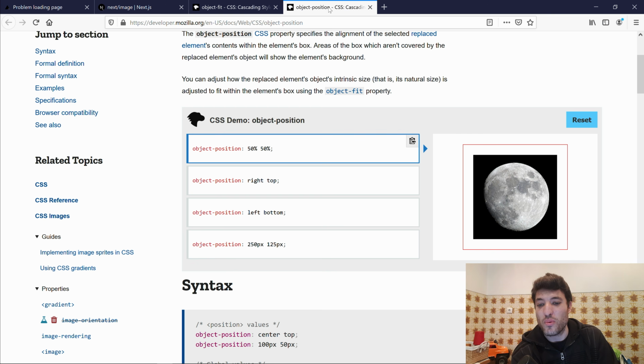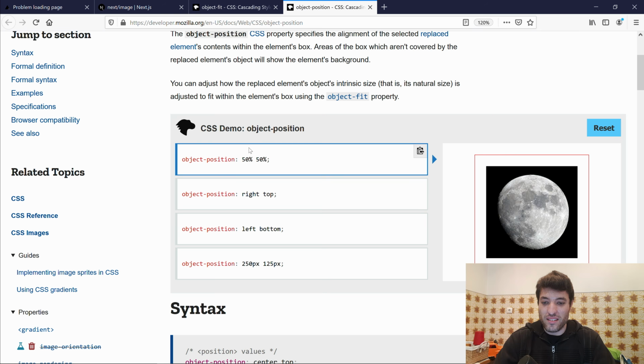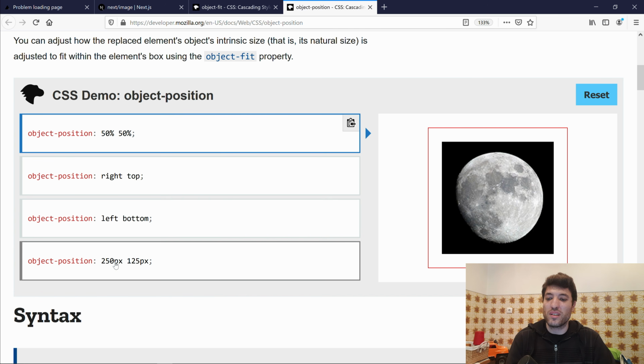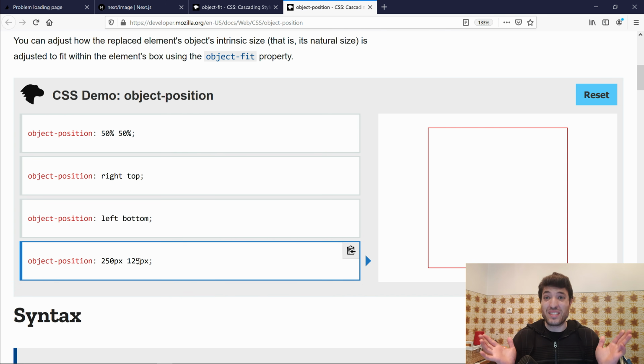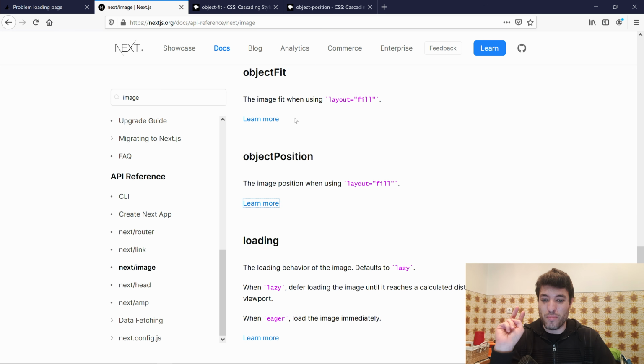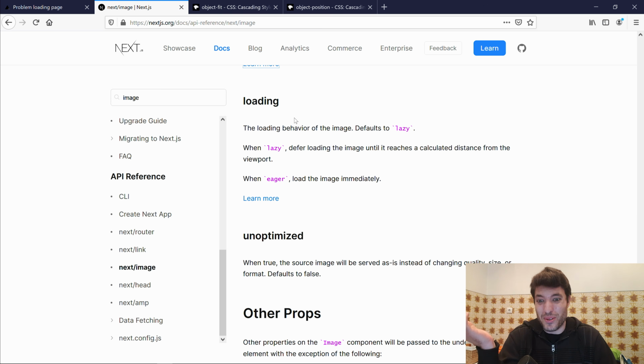And as you can see, if you want to be very detailed, you can go to this 50% or 60% or even putting 250 pixels, stuff like that, right? So you can go very, very deep on that. Now, I have two more things to show you before we wrap up this video that might be very important for you or not important for you.